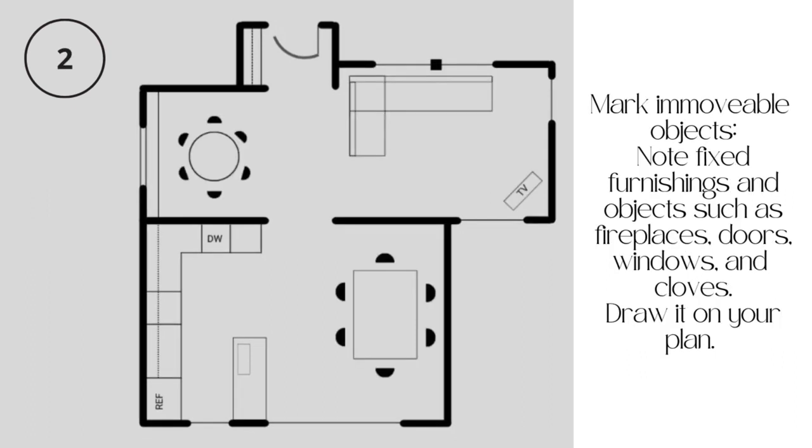Okay, now you have your floor plan. Let's move on to mark everything that is an unmovable object, everything that is going to be fixed in your design. Fixed features can be fireplaces, doors, windows, alcoves, anything that you know is not going to be moved. These are your immovable objects, and it is important to draw them on your piece of paper, or if you're using the website, you can put the immovable objects there too.